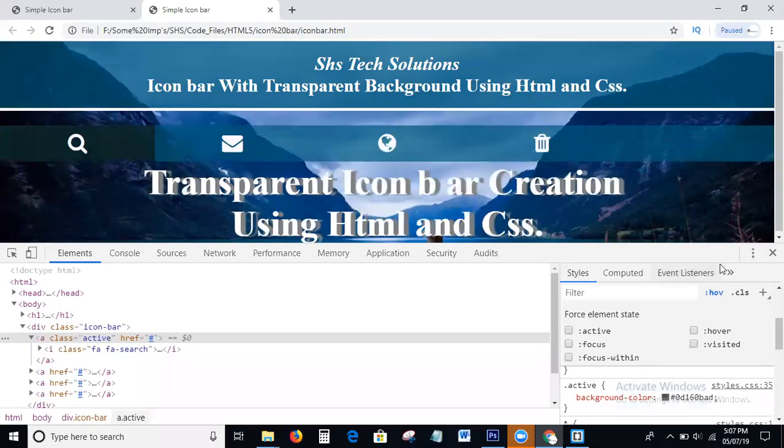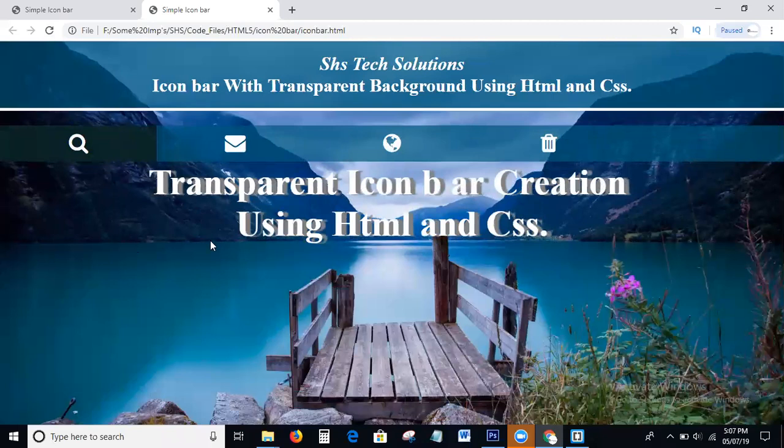This will check the output. This is the output. So guys, this is the final output.